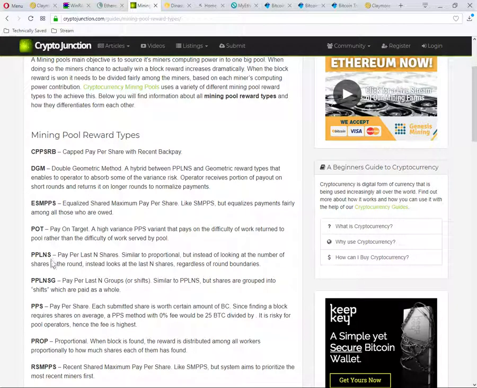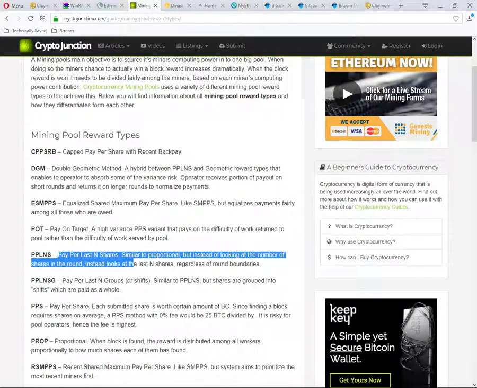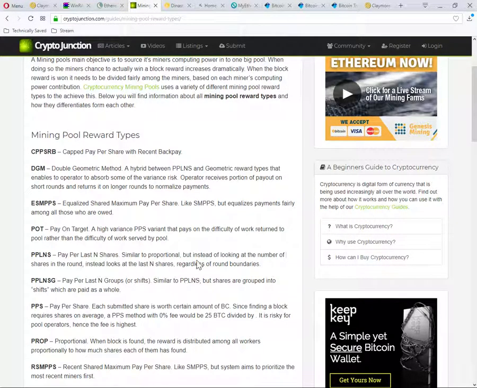Like I said, PPLNS, pay per last N shares. Similar to proportional, but instead of looking at the number of shares in the round, it looks at the last N shares, regardless of the round boundaries. So see, even that is kind of confusing to me.